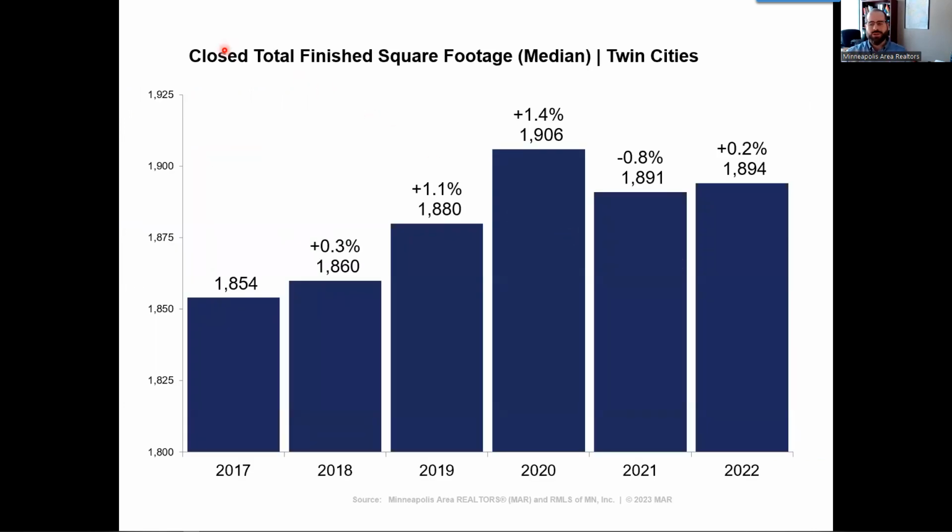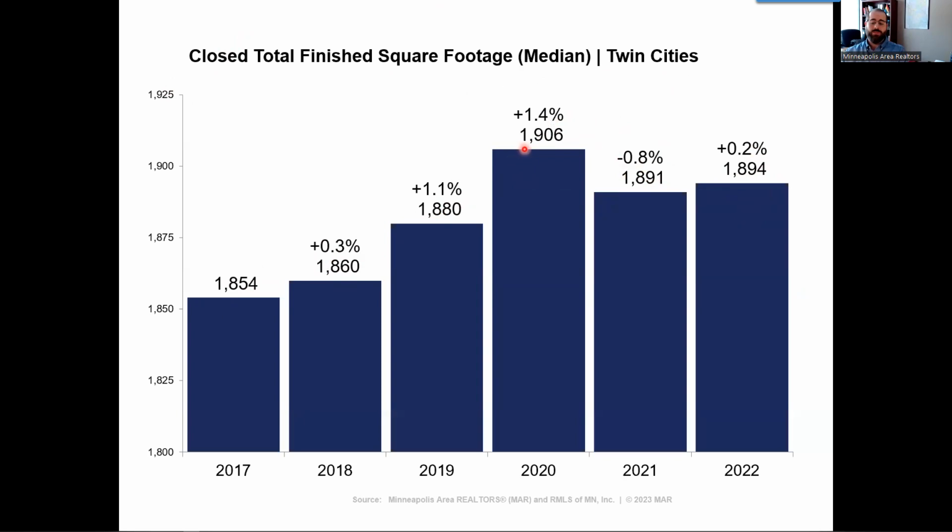How are buyers adapting? Maybe townhomes are a little more interesting to some buyers, younger buyers looking to keep their payments under 2,000 a month, but also downsizing baby boomers who are frankly done with lawn care and snow removal. We've got aging backs, you guys, and knees too. So how else are buyers adapting? Are they buying smaller homes? Kind of. Look at the median square footage: 1850, 60, 80, 1900 square feet, then back down to 1890, and then a little bit of a gain last year.